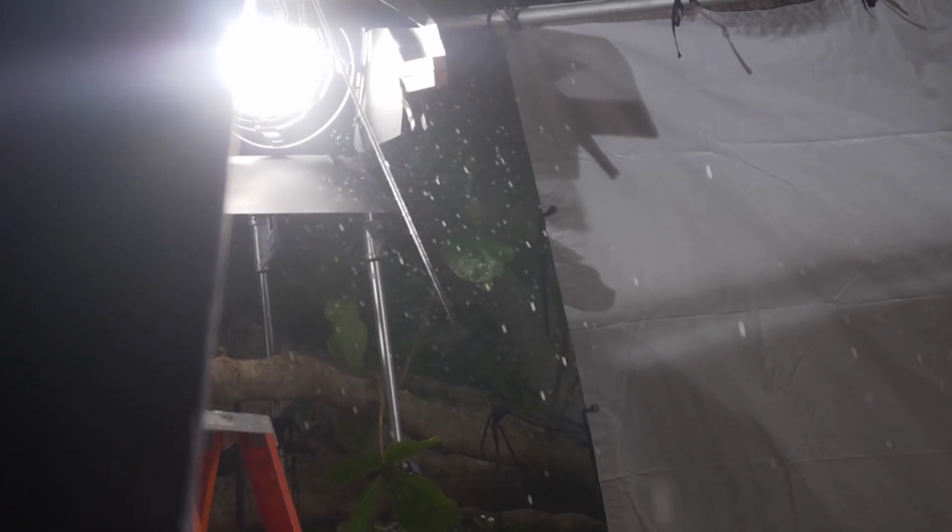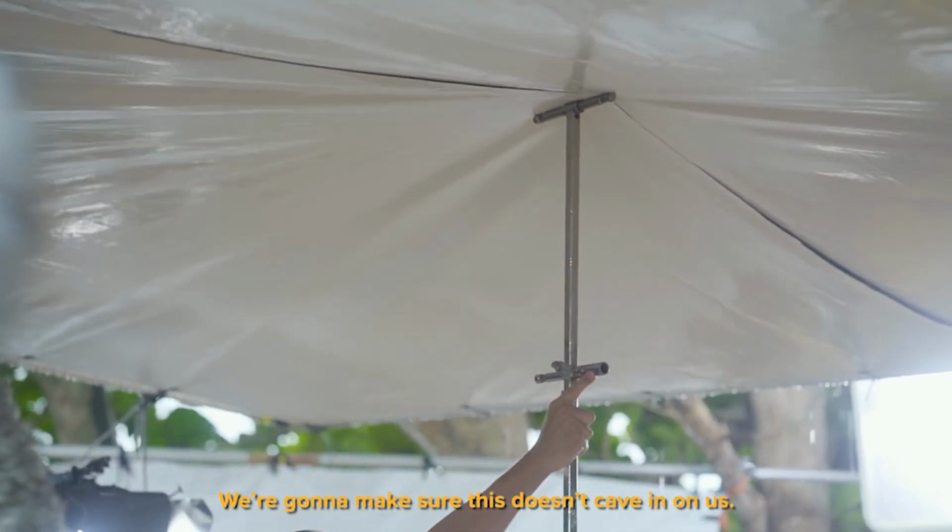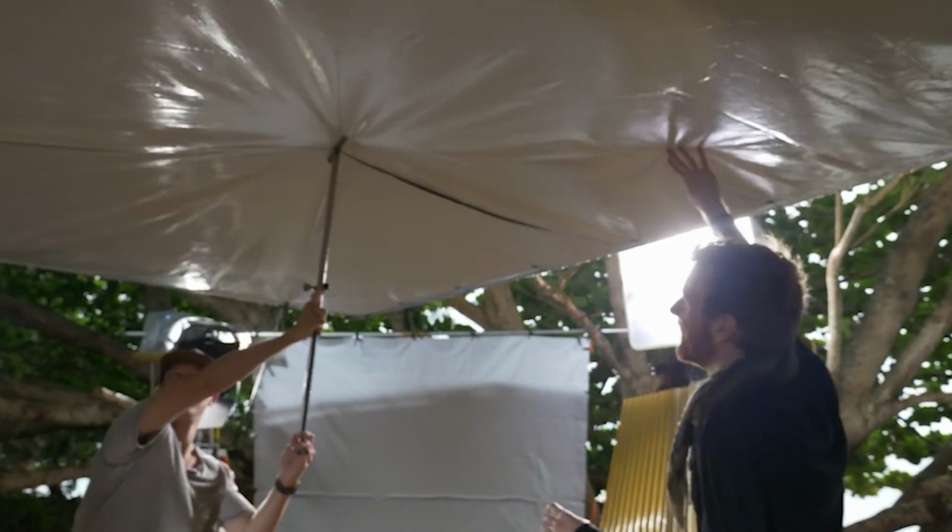And then there was one scenario, which is just fun to mention. A tropical rainstorm came across us during one of the press interviews. It was so loud and so windy that I didn't even have to say, let's hold for sound. DJ himself said, let's hold on. We noticed that the tarp roof we had, the rainwater was bulging. So myself and Max, one of our comm ops, were trying to push the rainwater off to drain it for safety purposes. So we put a stop to the interview just for that.